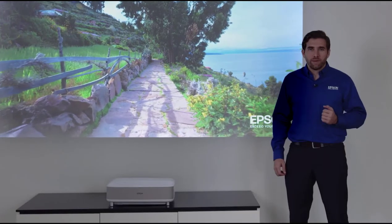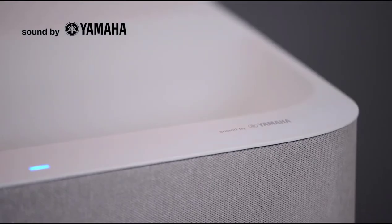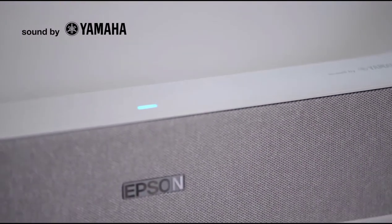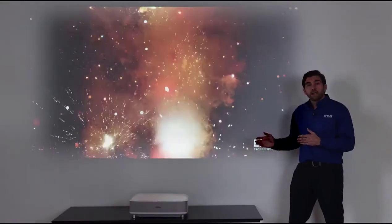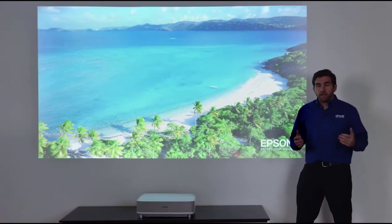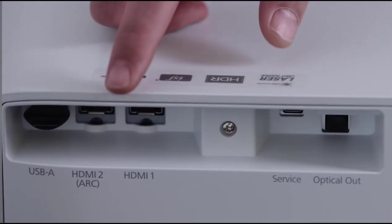Our engineers from Japan worked very closely with engineers from Yamaha to create a 2.1 speaker system that rivals that of soundbars. You can even turn off the picture and use the projector as a Bluetooth speaker and stream music directly from your phone. You can easily connect a different streaming device, a gaming console, or a Blu-ray player to it. And you can also go all the way with a full surround system with Atmos thanks to the HDMI auto return channel.